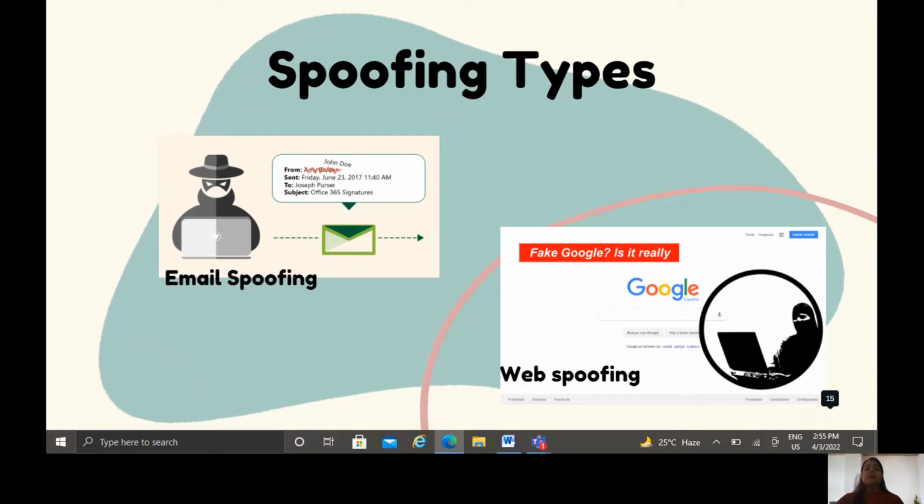Next type of spoofing we have is web spoofing. Website spoofing is the act of making a fake, malicious website look legitimate and safe. That we call the clone website. Cyber criminals typically disguise it using familiar brand logos, colors, and layouts so that the fake web page very closely resembles that of a website you visit often or from a company you trust.